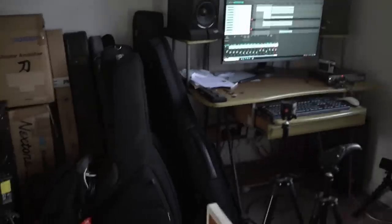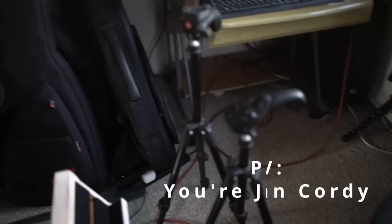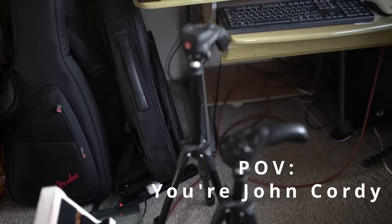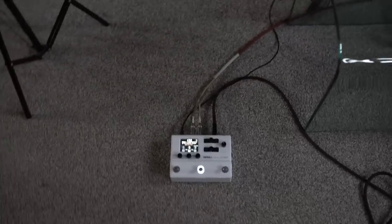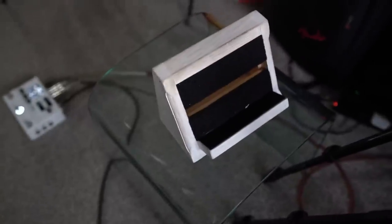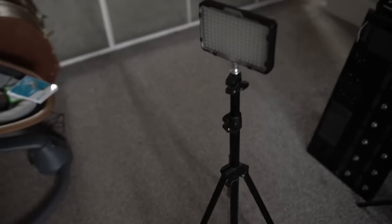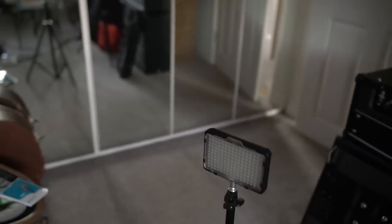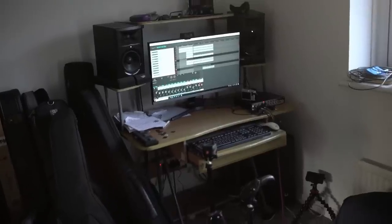My view most of the time is something like that. I have the tripods in place at all times because I like the idea of being able to get into making music as quickly as possible. That's my usual view. And I have this glass plinth where you can put pedals when I'm demoing things up close. Also a secondary light there, and sometimes I use that light up there, but not all the time. So that's the tour, as fun as it is and as glorious.